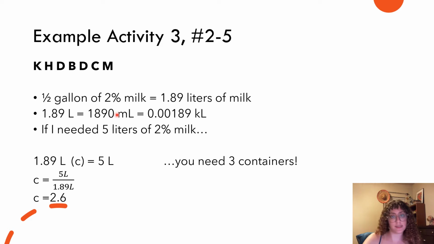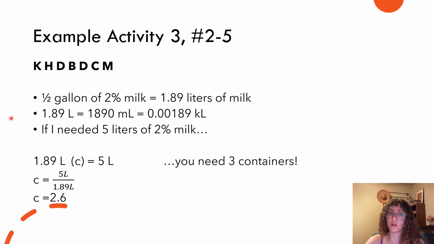1.89 liters is 1,890 milliliters, and it is also 0.00189 kiloliters. And if you recall, I used this acronym to get there, but you can also do powers of 10 and conversions. Feel free to ask me to explain that to you guys as well. I can go over it with you in office hours or over email.